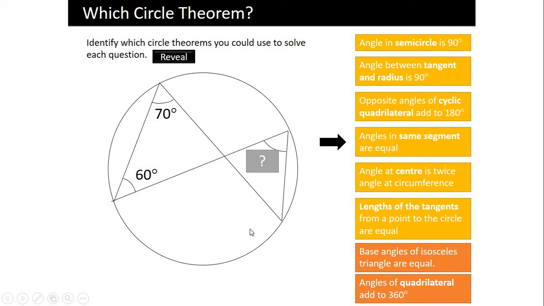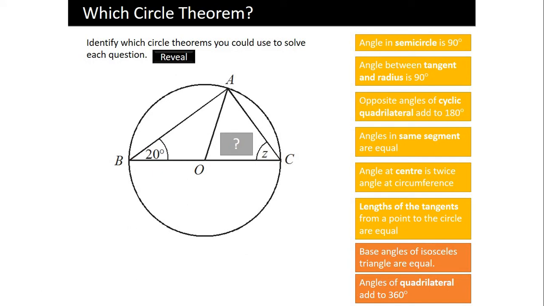So here are the 2 points on the circumference, and one angle is created up here at the circumference, and from the same points there is another created. So these are in the same segment. We could get a ruler and draw a line, a chord, and these are then in the same segment. So this is 70 degrees.